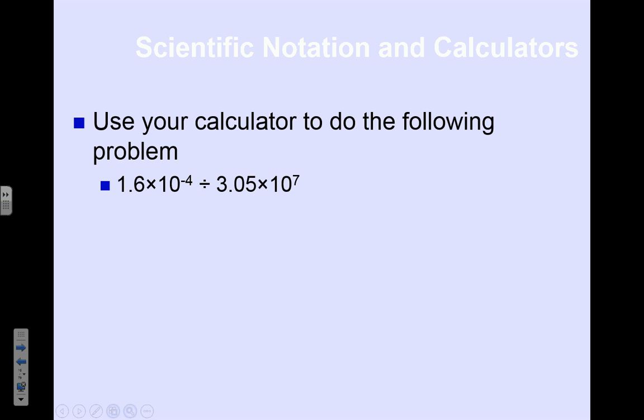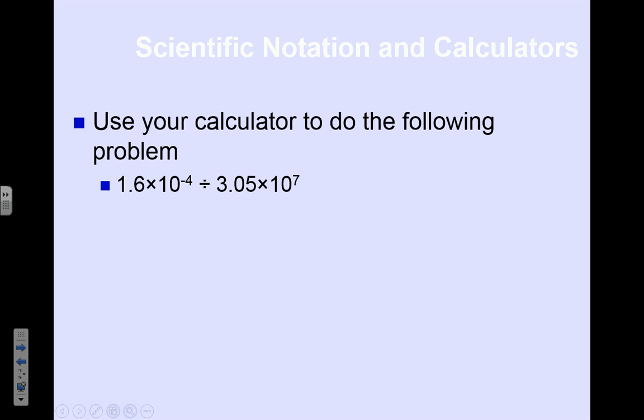Now, just to make sure that you can do this and it can work, I want you to do this math problem because this will show you if you're doing it wrong. And if you can't get this right, you need to come in and talk to me. 1.6 times 10 to the fourth. So you're going to put 1.6 EE and then the plus minus key and then 4. And if you're using the multi-view, you're going to have to put that all in parentheses, and you're going to have to move the parentheses over out of the exponent spot down into the regular area.